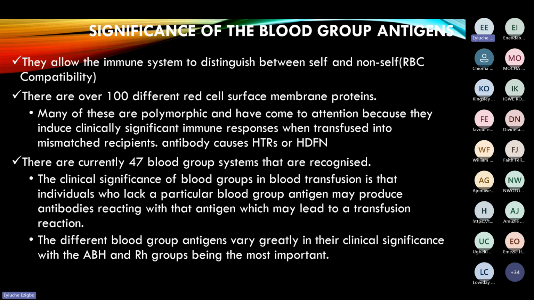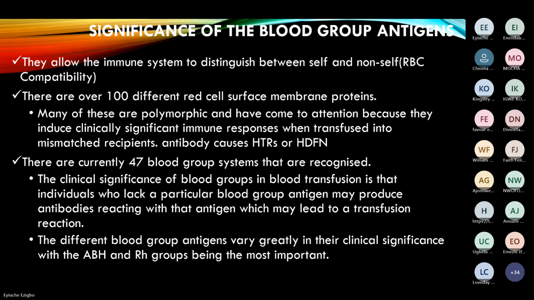Reaction meaning it's rejecting that transfusion that is being done. It's not part of itself. So the ABO blood group also plays a significant role in self and non-self identification as it concerns blood transfusion. So that if the immune system encounters RBCs with a different blood group antigen, it will recognize them as foreign and attack them. Okay, so it is very important to match blood groups before transfusion.